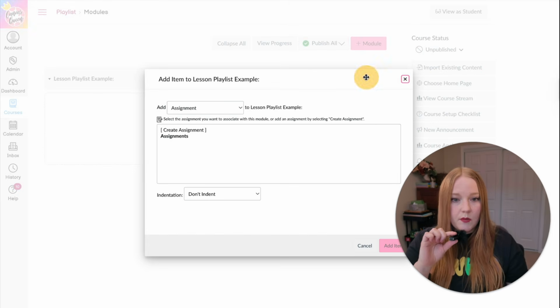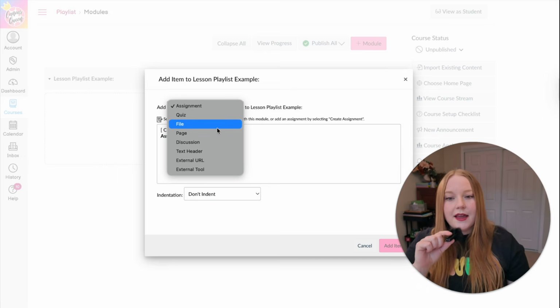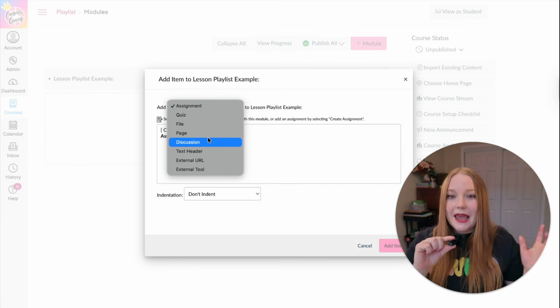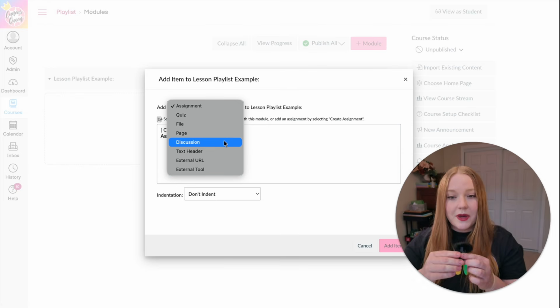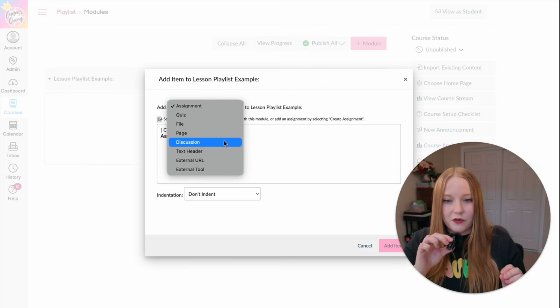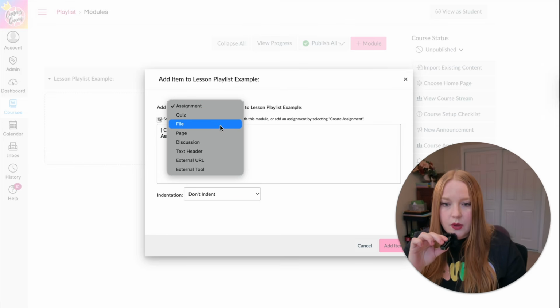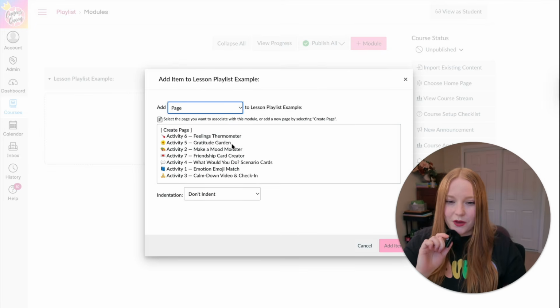I'm going to come over to this little plus button and start adding a wide variety of activities. I can do assignments, quizzes, a file, pages, discussions, an external tool. We're going to create lots of different activities because we want differentiated instruction, of course. I'm just going to start with a page. Oh, and you can see all of my preloaded stuff here.